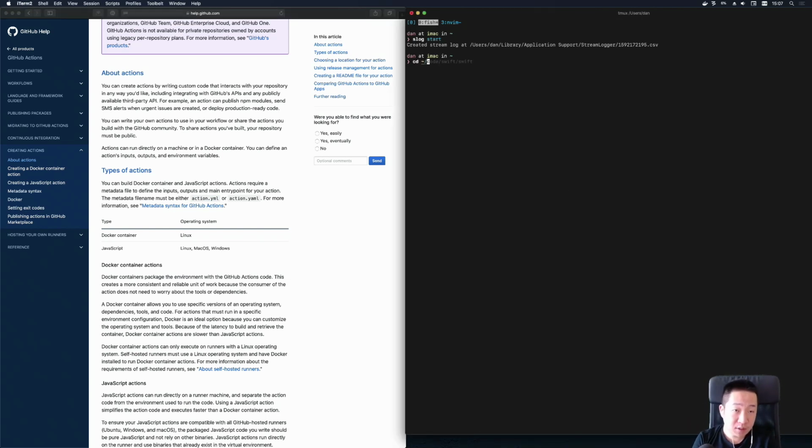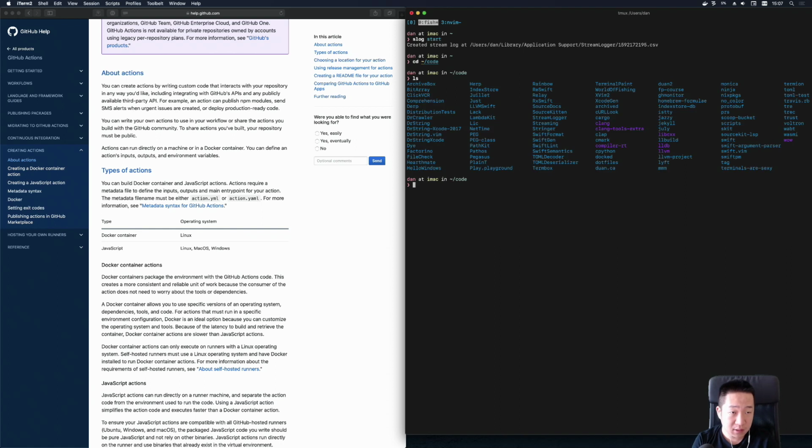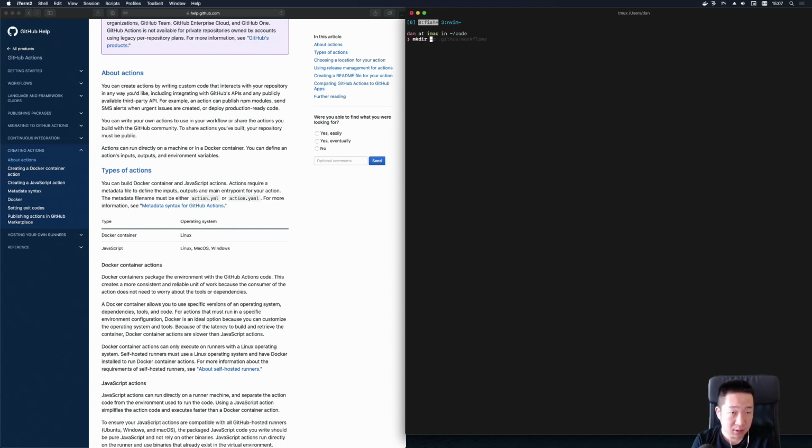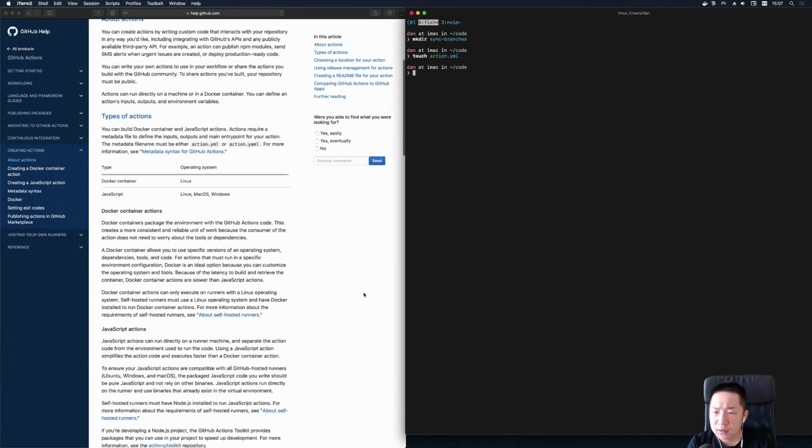Before I move on, let's make a quick repo here. Sync branches. All right, and let's just start with an action.yaml and keep going.